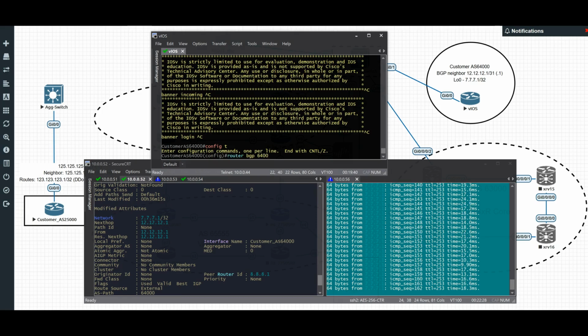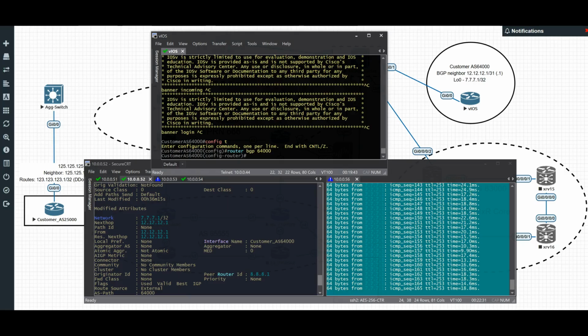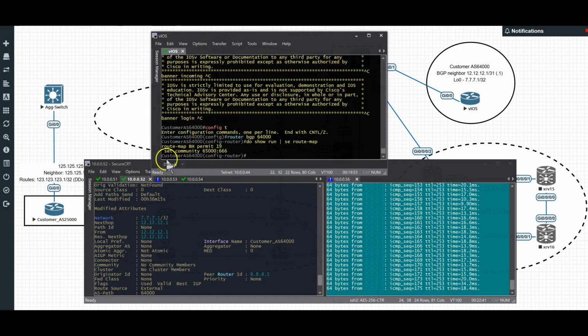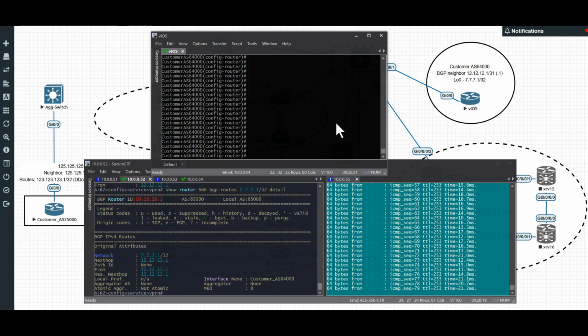Let's go into the BGP context, and let me show you guys the route map here. So here's the route map. It's just blackhole permit, set community 666, and that's the common blackhole route community that the majority of ISPs use, but it's not definite. Okay, so I'm going to announce the blackhole route, or blackhole community, from the customer router.